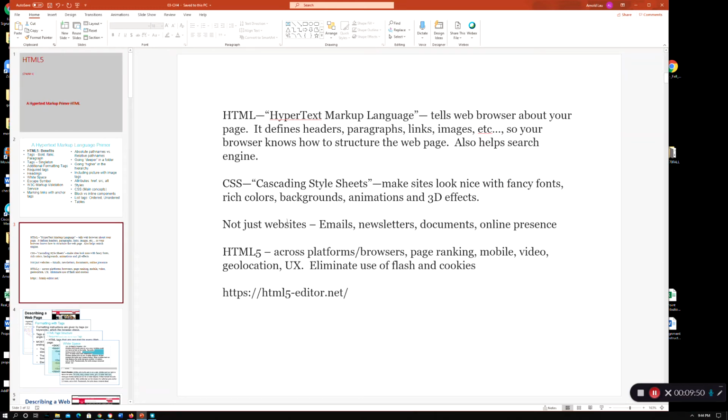Okay, so you think about things, it's not really just about websites. If you go out into the corporate world right now, something as simple as your emails, your newsletters, documents, your online presence. Back in the old days, it was very basic. It was pretty much just some text. Maybe if you're lucky you choose some fonts, you do some bolding or italics, very basic stuff.